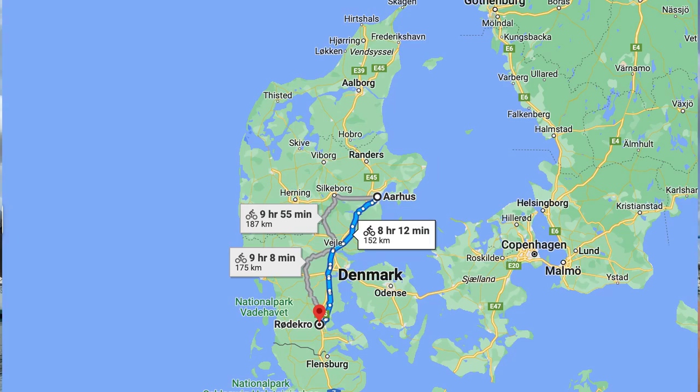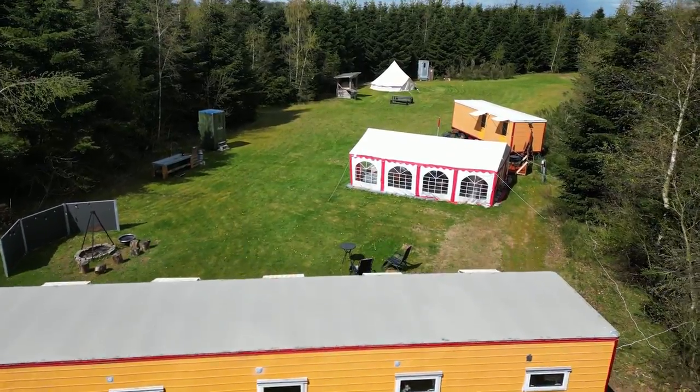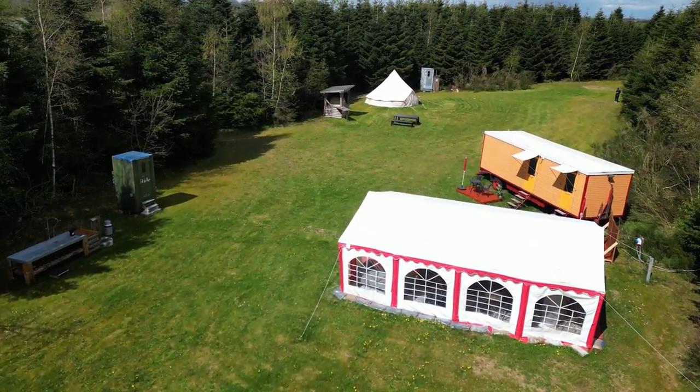I did not expect it the way it went in the end — it's a really cool story and I'm so excited to tell you. The weather on my arrival day was so windy, so I was super tired when I arrived, but seeing this place woke me up immediately. The couple who owns this bought two circus wagons and created this amazing camping place and Airbnb.